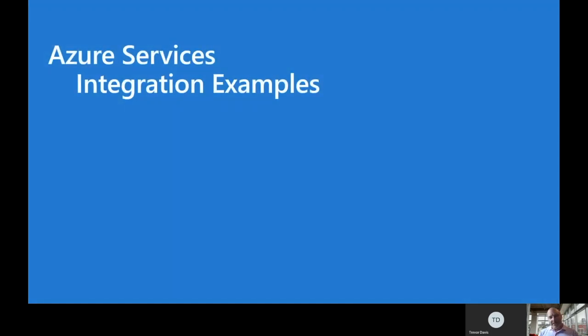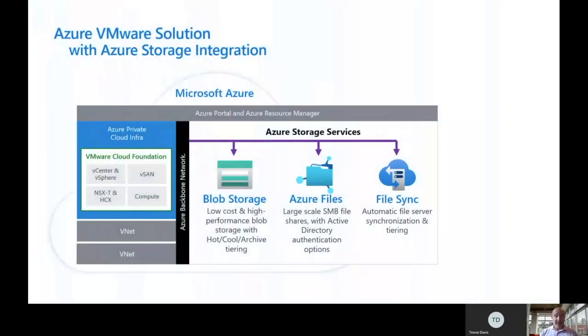All right, so now the environment is up. We talked about leveraging other Azure services to augment and complement the AVS environment. This is by no means an exhaustive list. These are just a couple of examples that we're seeing to be low-hanging fruit in terms of providing quick value for the customer who's bringing their workloads to AVS.